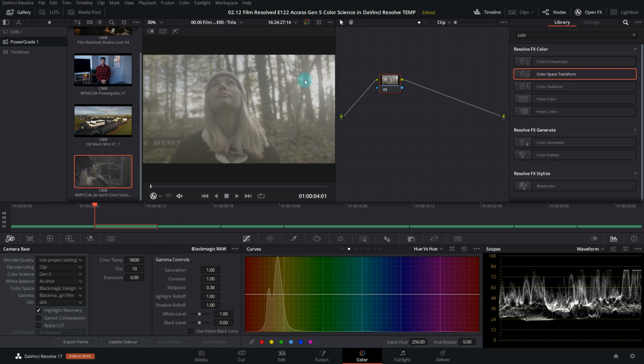And that's just my experience with highlight recovery. In situations where there is something to be recovered, it nearly always looks better and does a lot of the work for me that I would have to do myself. So that's just my personal preference with this Powergrade to have had that enabled as well. But the short of it is, it saves you a few clicks rather than if you are doing things on a clip by clip basis and not a project basis. A simple Powergrade like that in the back pocket is very handy to have.